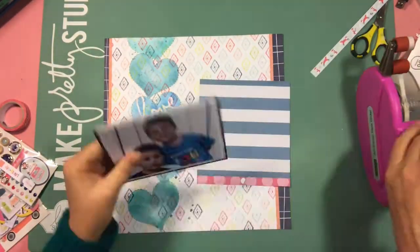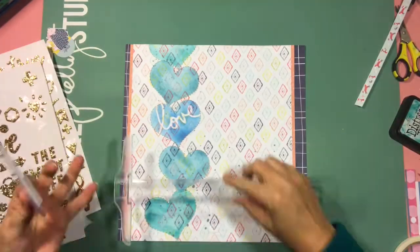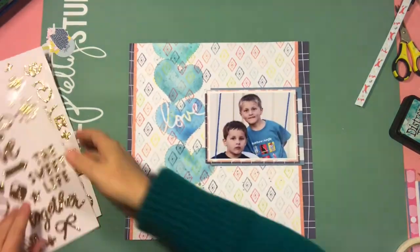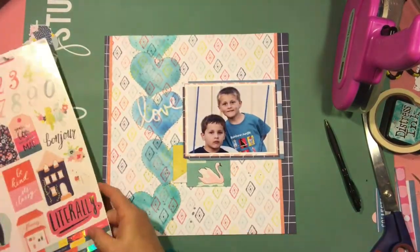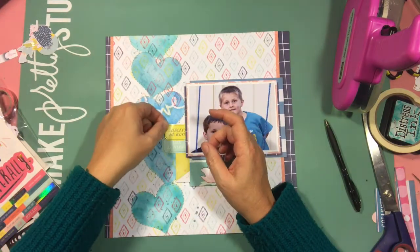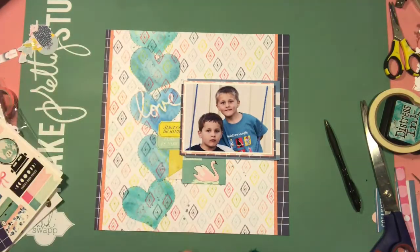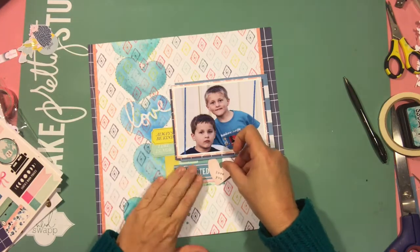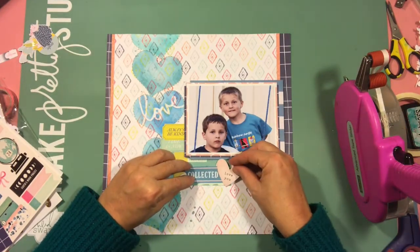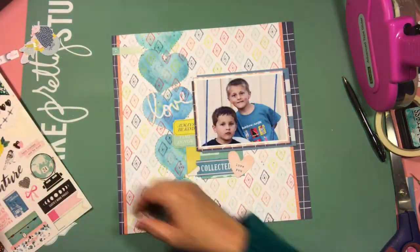I'm feeling a little bit better about the layout at this precise moment. I was really struggling earlier on, but once I found this piece of paper on my desk — it's from the Chasing Dreams collection — it helps tie in the blues of the hearts more with the layout. I started pulling out some embellishments from both Chasing Dreams and the Lovely Day collection. The swan didn't work for me even though it is another sort of bird, so some carefully placed embellishments cover it up while I still get the colour I want behind.